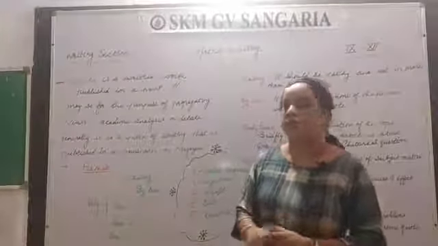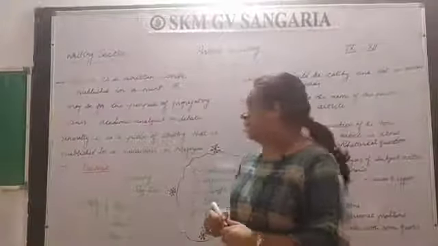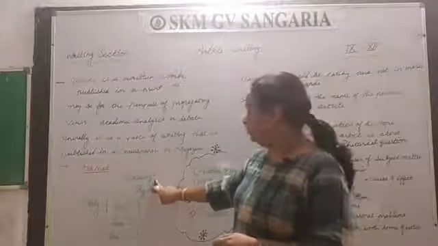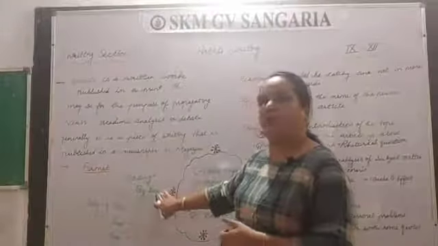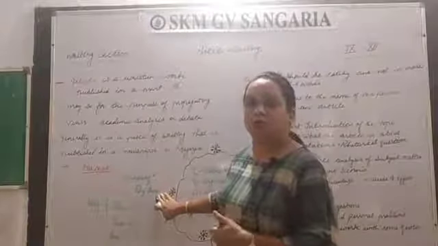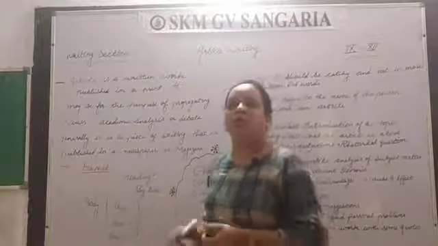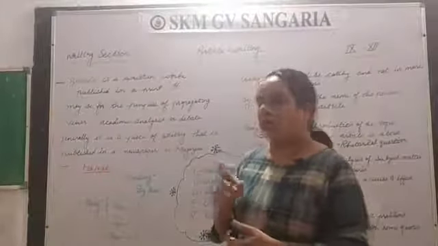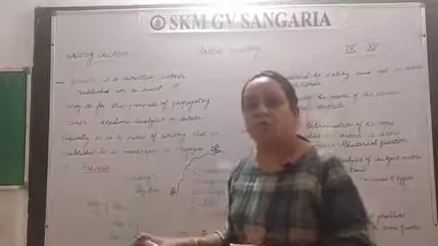Let's see which points we have to cover in article writing. The very first thing is the heading, which you have to write at the center of your paper. Then in the second line you will write the byline. The byline means the name of the writer. Whatever name is given in your question, you have to write that down. If it is not given, you may include your own name or write 'by ABC' or 'by XYZ' as per your choice. But if a name is given in the question, you have to use only that name.